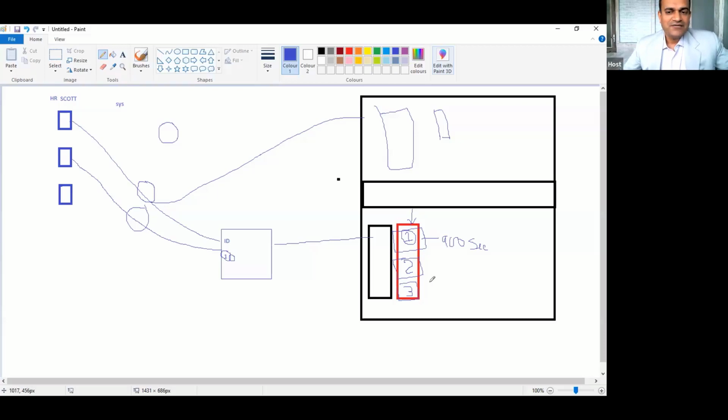So if space is less, what will we do? Definitely we have to increase the size or add a data file to the tablespace. We'll be adding something. Somehow we have to increase the size, right? If the space is not enough, the logical thing is that, nothing to do with the DBA, you will have to increase the space.